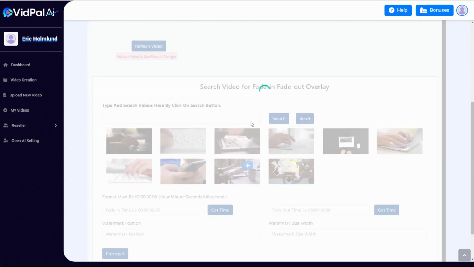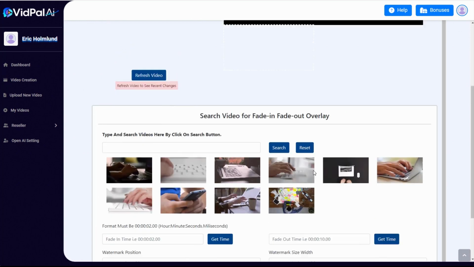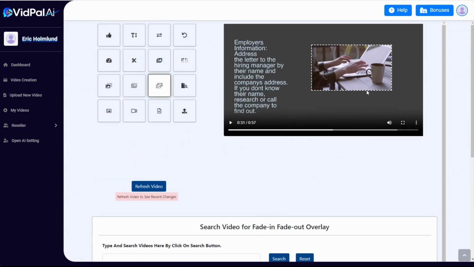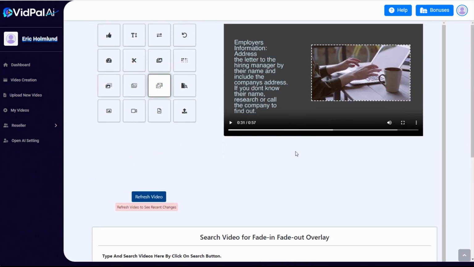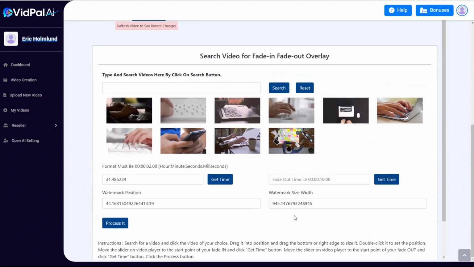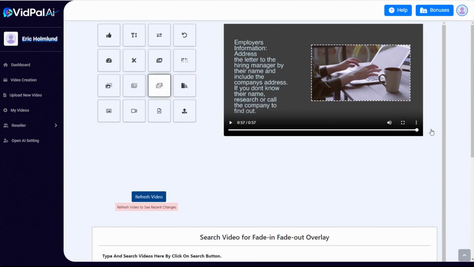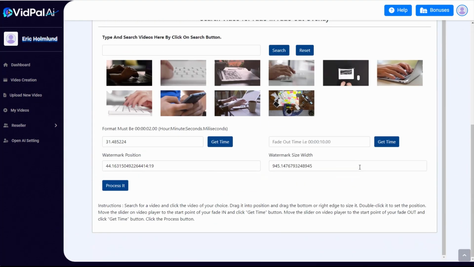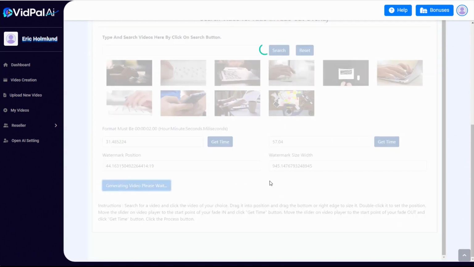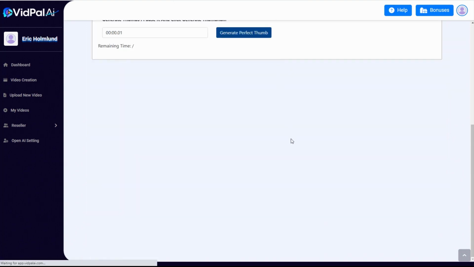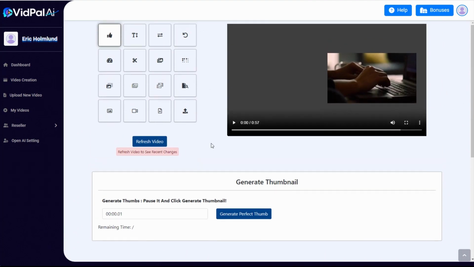Let's grab this one here with the coffee cup in the foreground. Bring that up, size it, double click it, get the time, and then we'll see. Again, I doubt it's going to last till the very end, but we'll see how far it goes and then process it. If you hear any noise in the background, that's just some of my kids having fun. All right, video generated successfully, and let's take a look.